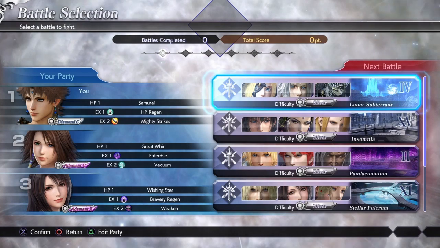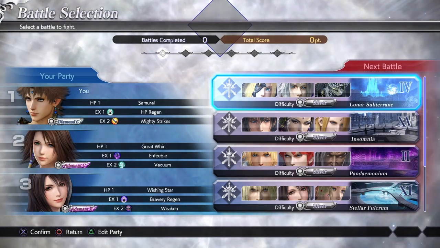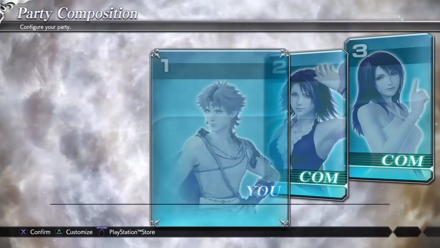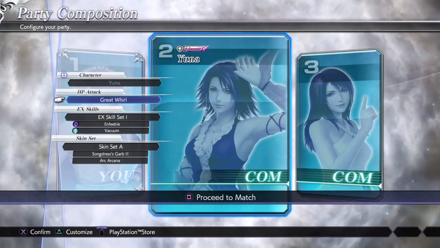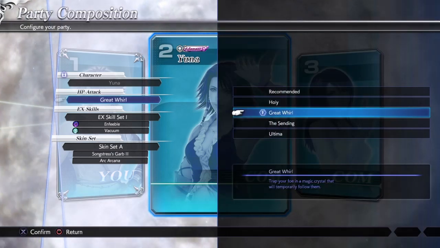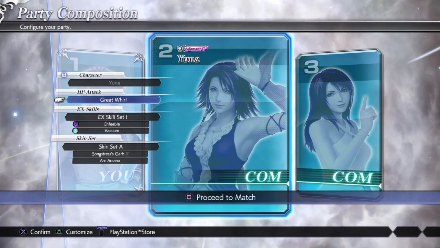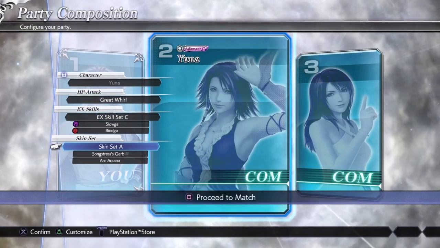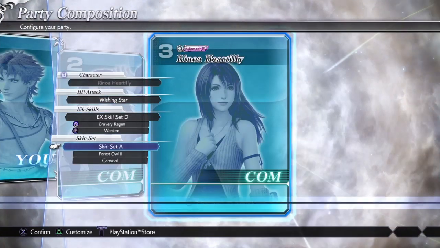We got two marksmen, just like with Warrior of Light. And we have a Yuna! The only one that's different is Rinoa. Last time it was Emperor. Okay, well, she's going to be using Great World the entire time. She's going to be using Slowga and Bindga, and she's going to have that. This one's going to have this color.